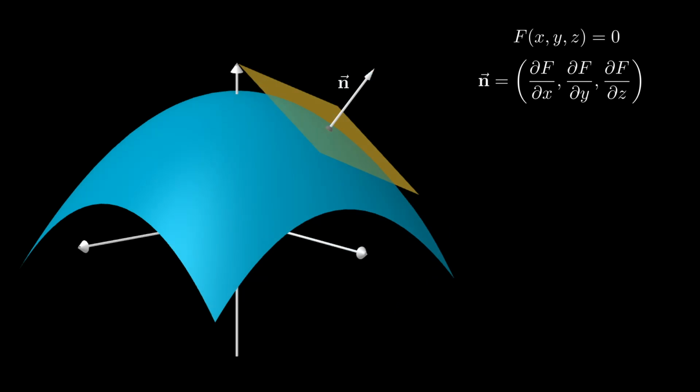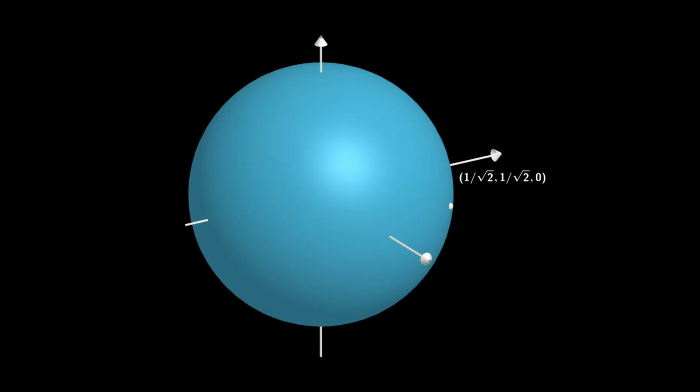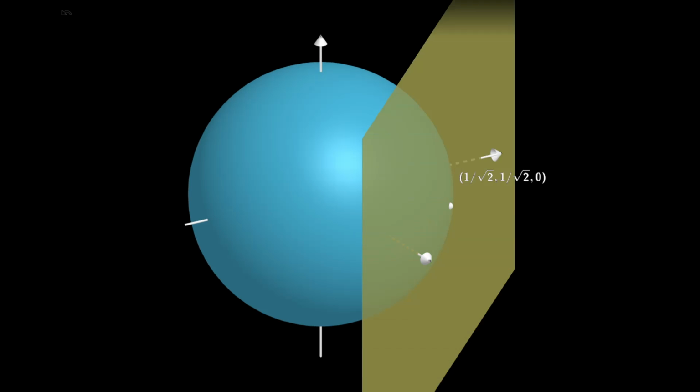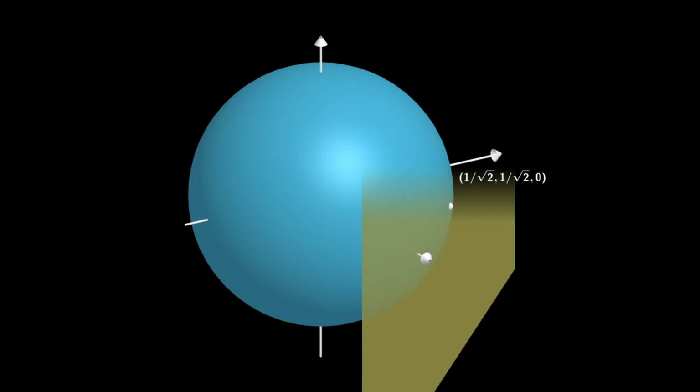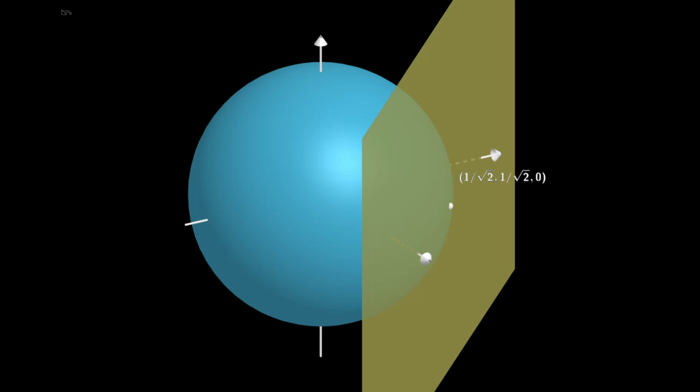So let's continue with our sphere. What was wrong with this point in our sphere? Well, at this point, the tangent plane looks like this one. It looks parallel to the z axis, right? It looks like a vertical plane, similar to the vertical line in the 2D case. So what's wrong? Let's make the computation.